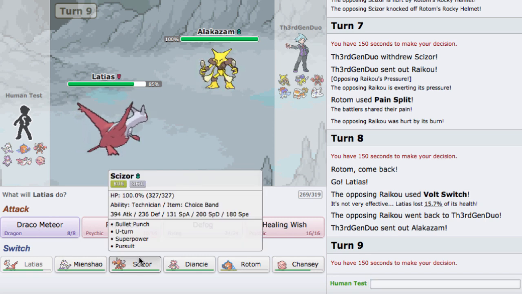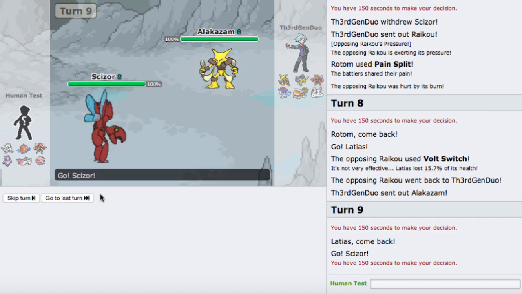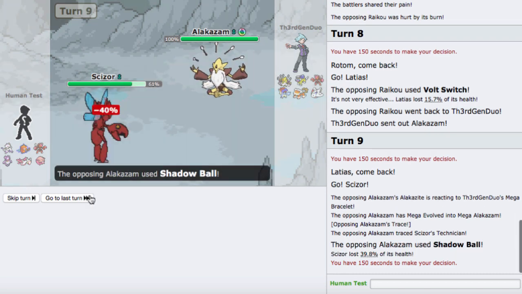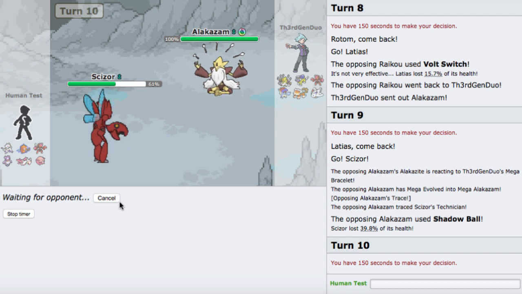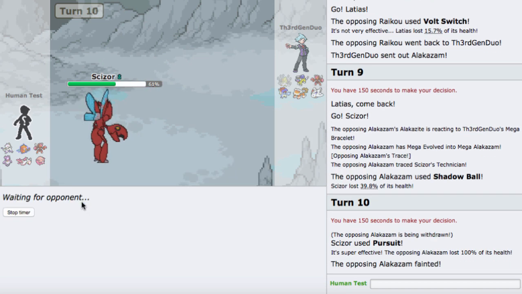Interesting choice. I'm just gonna go into my Scizor here, right? I think it's the best play. As he Megas, goes for what? The Shadow Ball? Kinda did a lot. Gonna pursue this thing. I mean, like, he has to switch out. Yeah, there we go. Gone.